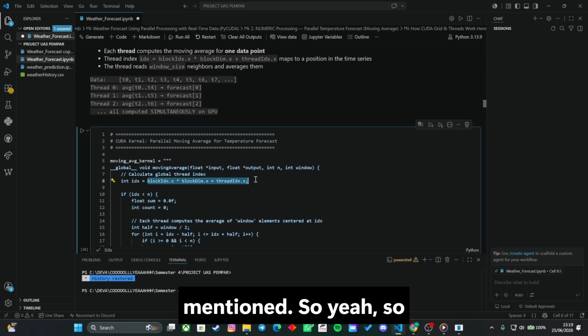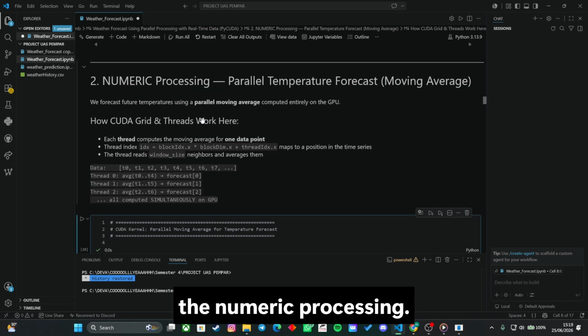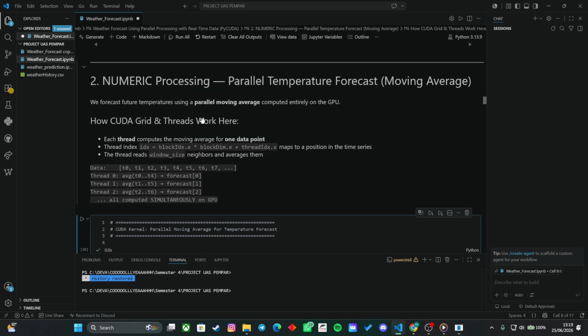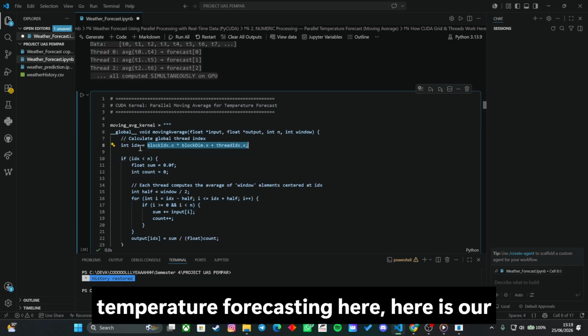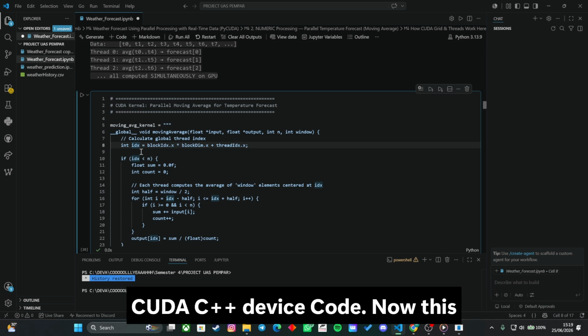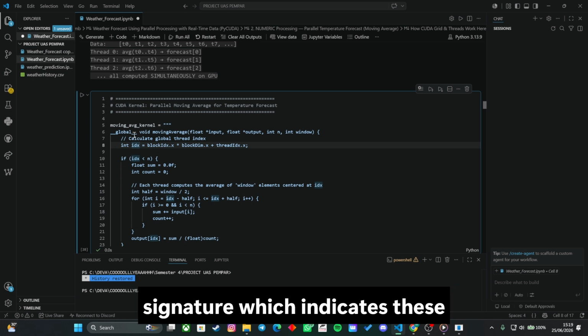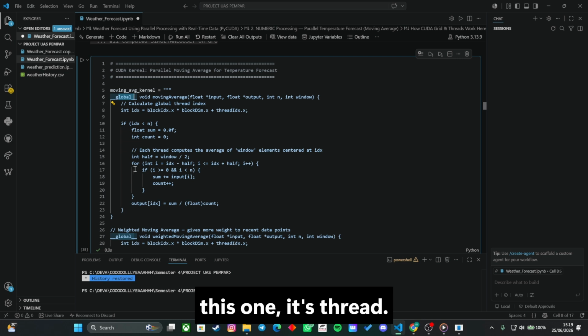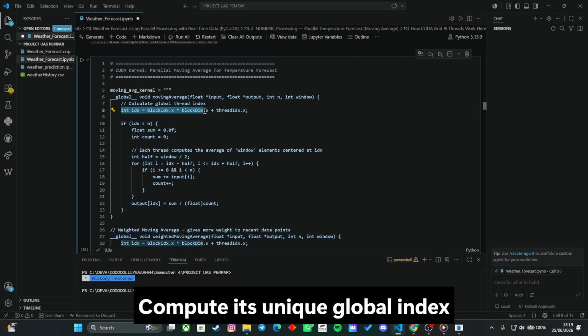So let's look at the first task, which is numeric processing. For the temperature forecasting, here is our CUDA C++ device code. Notice the __global__ void moving average signature, which indicates this function runs on the GPU. Each thread computes its unique global index.